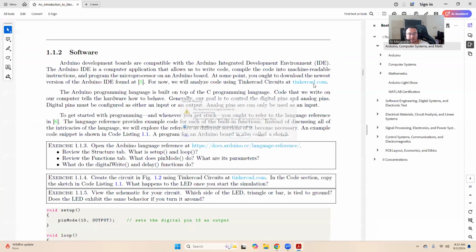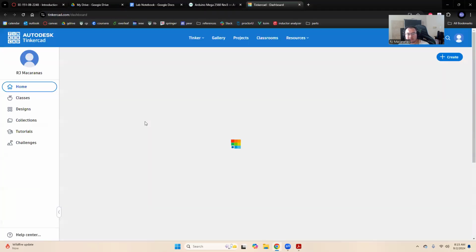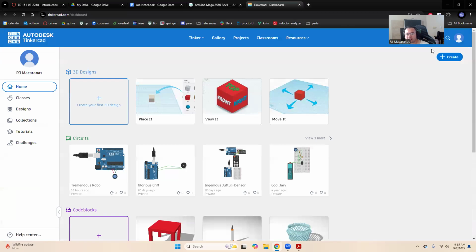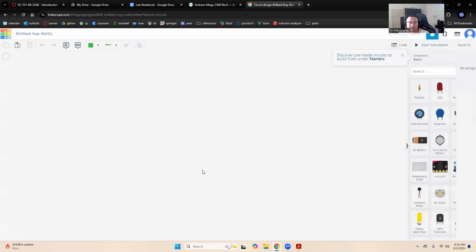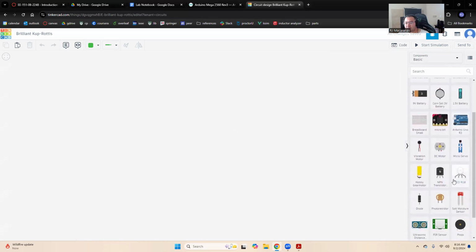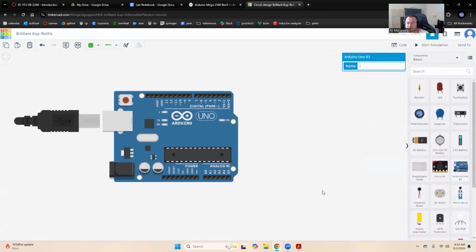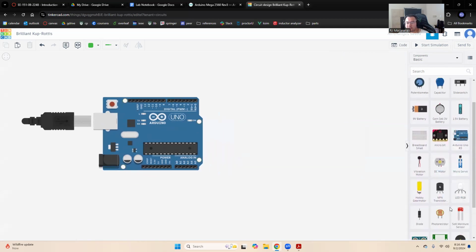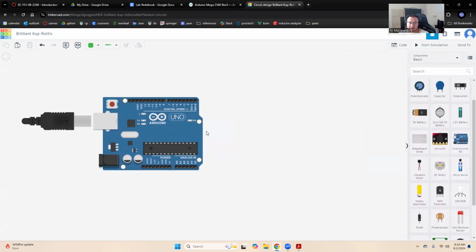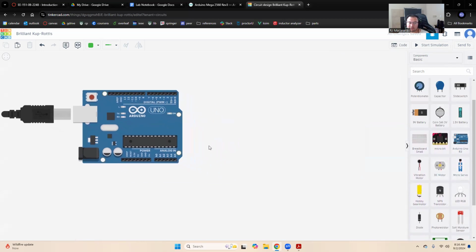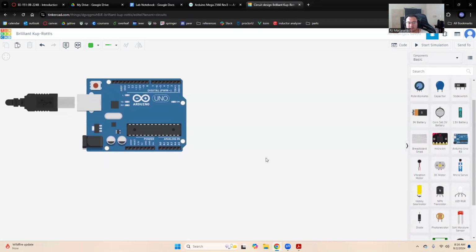We'll also be using Tinkercad pretty frequently throughout this course. You open up Tinkercad, make an account, sign in, and there's this little section called circuits. This is neat because it allows us to explore a lot of basic concepts without actually having to build the circuits physically. I've got a bunch of basic components here. In particular, we're looking at this Arduino Uno most of the time. Tinkercad doesn't have the Mega, but for the most part, the Arduino Uno can accomplish everything that we'll need to do for this course.